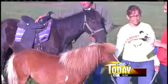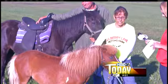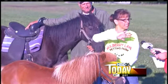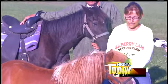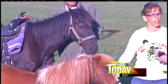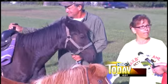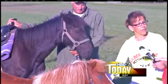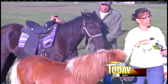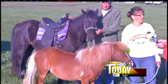They're proportionate in size — it's kind of like taking a full standard-sized horse and shrinking it down. Sundance is only eight hands tall. The average man's hand width is four inches; that's one hand. So he is eight hands tall, where Farmer Pat has Smokey, one of our ponies — a Welsh pony you'll find in our pony ring at Mulberry Lane Farm. He's a little taller, going about 12 and a half hands. A standard-sized horse is going to be considerably taller, more like 15 or 16 hands tall.